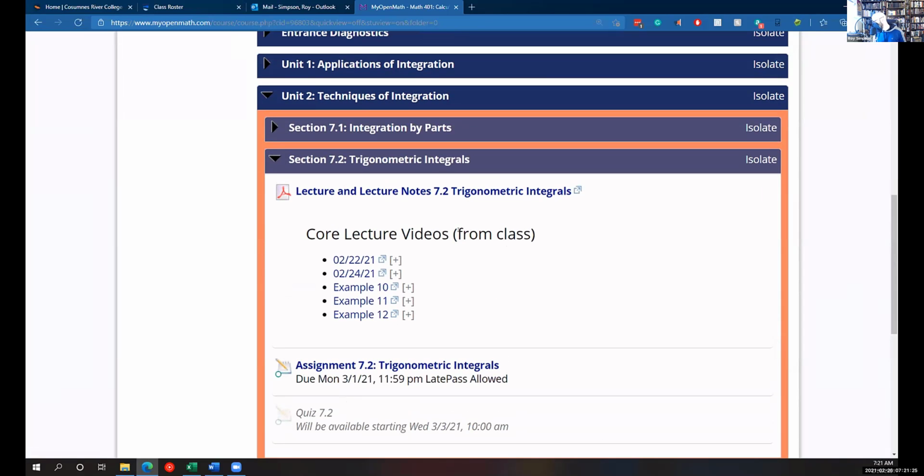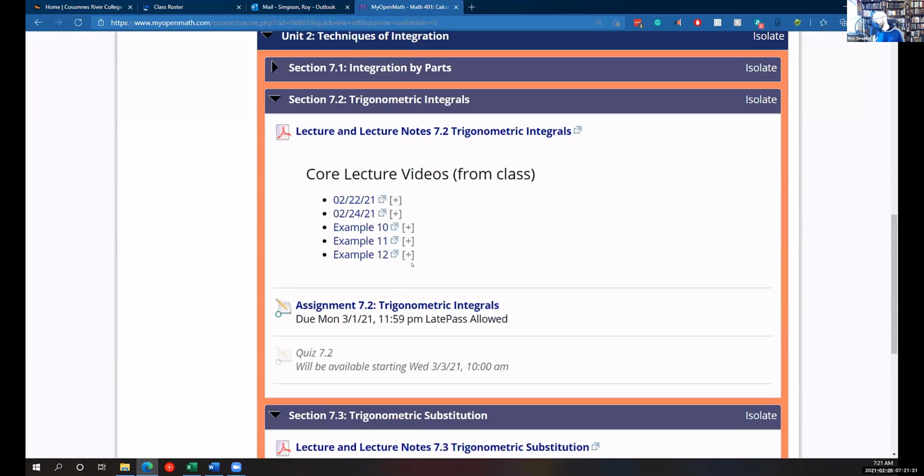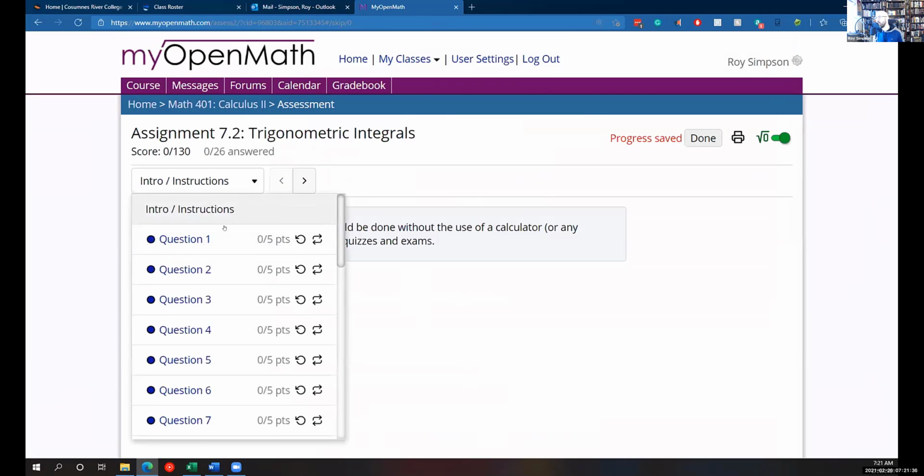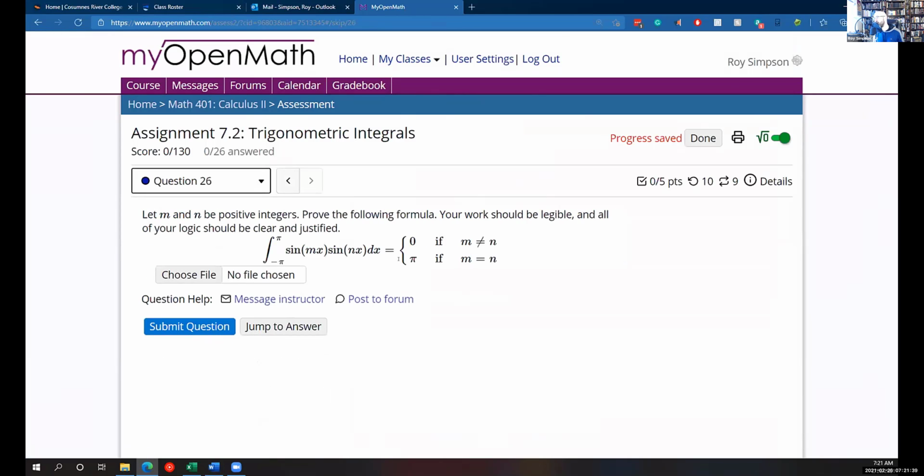Anyhow, another thing I want to mention is that, if you've already started assignment 7.2, I think it's 7.2, but let me just double check. Yeah, if you've already started assignment 7.2, the last question had a coding error. A student let me know this morning. This was supposed to have a function name on it, and it didn't originally, but I just fixed it. So just know that the last problem on the homework has now been fixed. Sorry about that. That was my fault. That's all I need to say about that stuff.